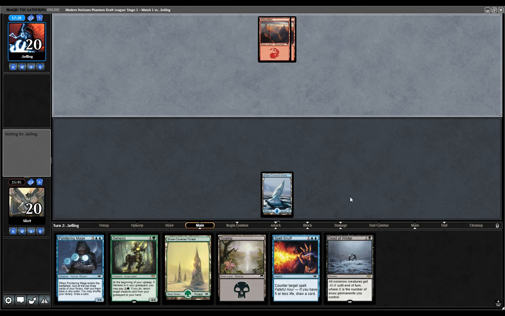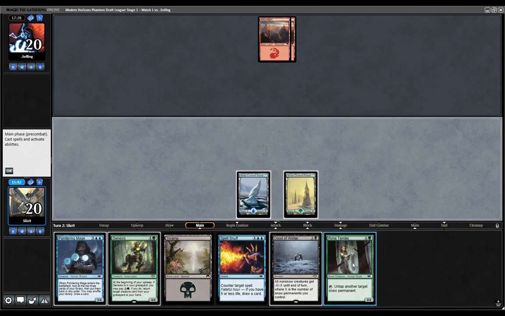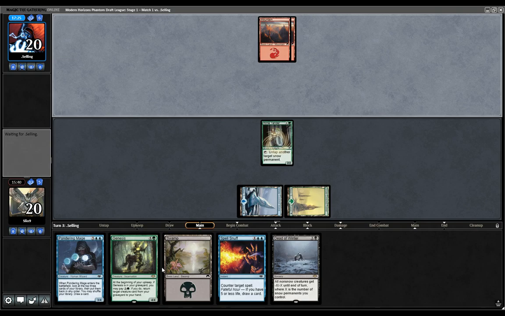That way, if we draw an island, we can keep up Spell Snuff and Dead of Winter. Okay, and that's a snow permanent. Yeah, that's another snow permanent. So our opponent has a snow card. That's perfect fixing too for Spell Snuff and Ponder Mage. Wow, we drew into the perfect hand, turns out.